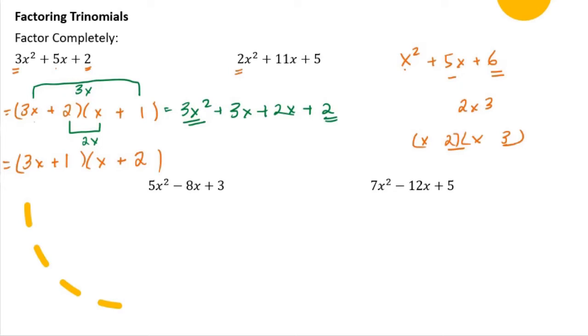What does the other one look like? Well, if I have 3x times 2, the outside I get 6x, and the inside 2 give me 1x. So instead of having 3x plus 2x in the middle, I have 1x and 6x, which gives me 7x, not the 5 that I want. So I know that the final answer here is this first one, 3x plus 2 times x plus 1.